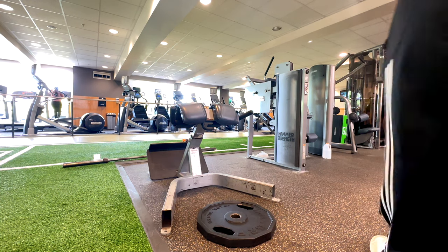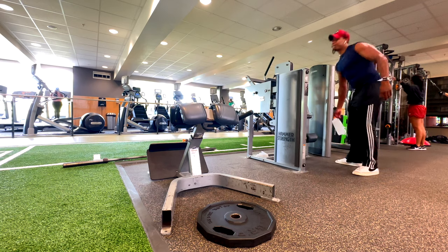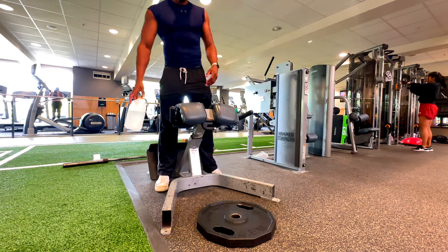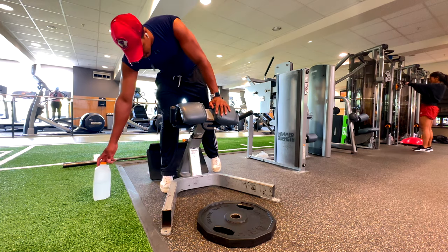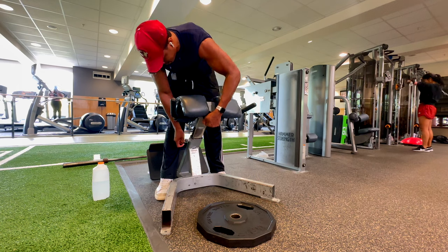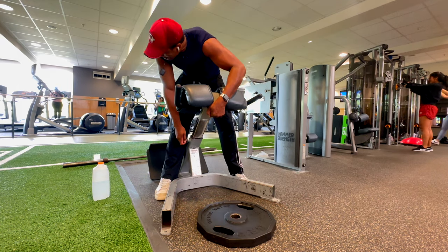So I love that. And then next, I love this exercise too. This is more so a back workout. This is just to make sure you have really, really good posture, you're actually walking up straight, and your back is strong. Your back is very, very important. You guys do not neglect your back.